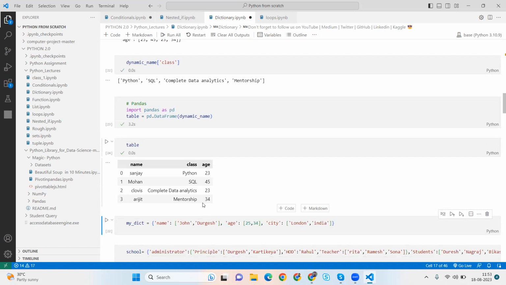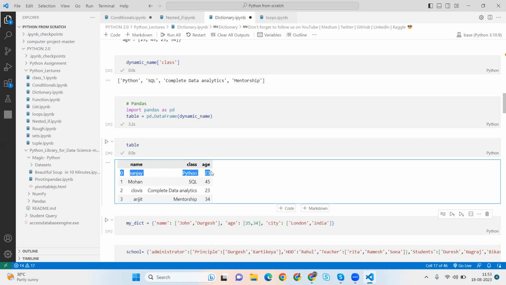All the names are in the first column, classes are in the second, and age is the third column. So anyone can relate, anyone can tell the story that Sanjay has a Python class and his age is 23, or Mohan has an SQL class and the age is 45, and so on, right?